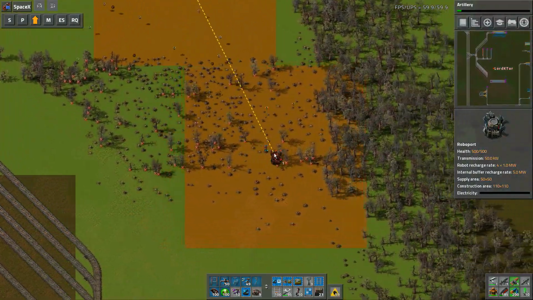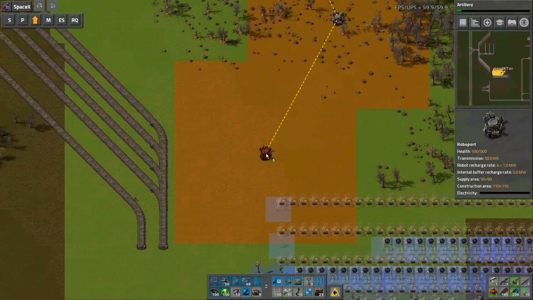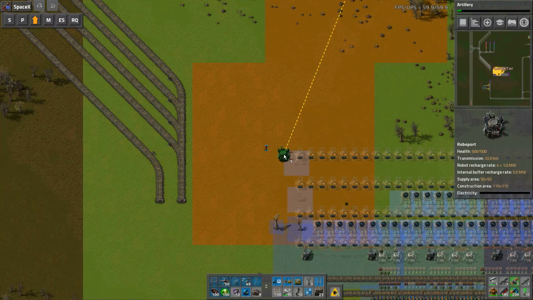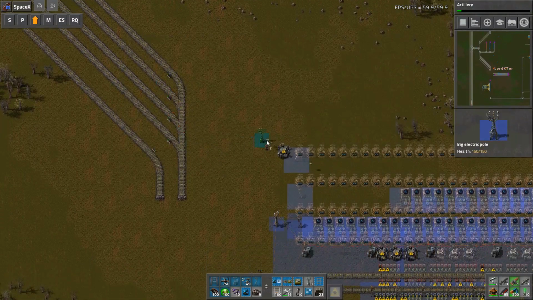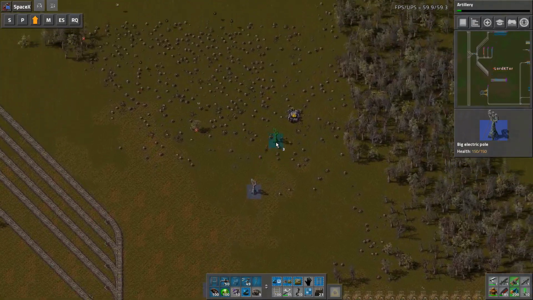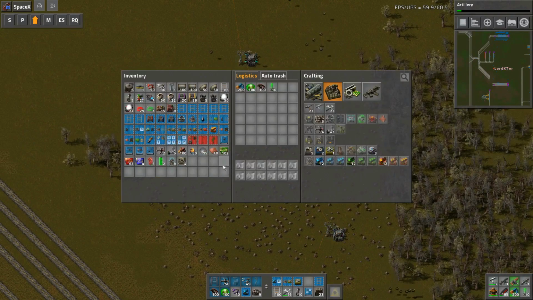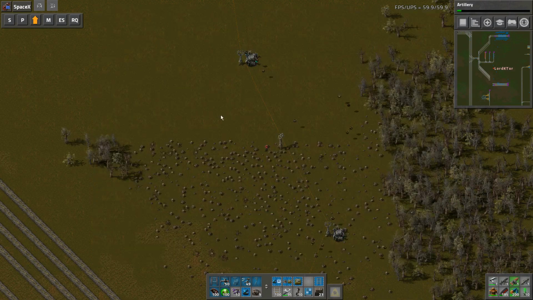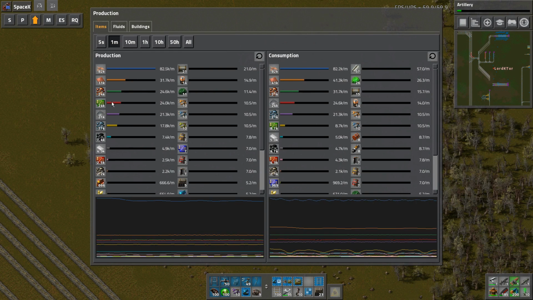Right, keep connecting up these networks. Oh, came over there too far. There we go. So once we have power on all of these bits, just check that has power. It does. How is power going? Very quietly actually at the moment. We're probably not producing as much as we can. We're still doing 24,000 green circuits a minute.